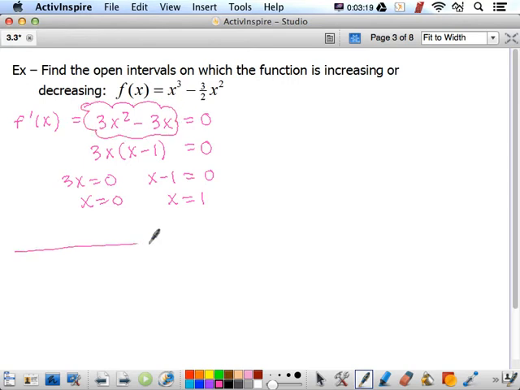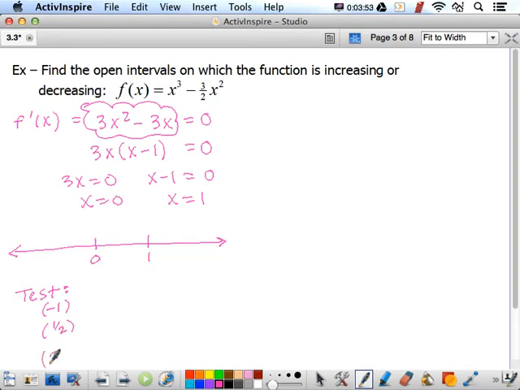So make sure you have located your first derivative. We're going to draw a line, just make a little number line, and the only numbers we're going to list on it are going to be our critical numbers. So we're going to put 0, and we're going to put positive 1. And then we need to pick numbers in each of those 3 intervals to test. So we are going to test a number from here, -1, one from here to here, 1/2, and anything over here, 2.